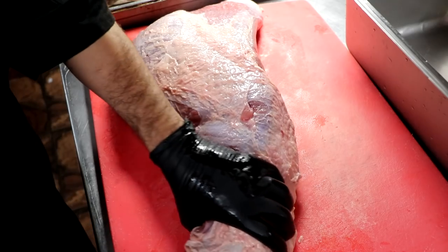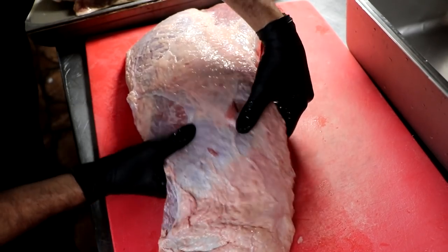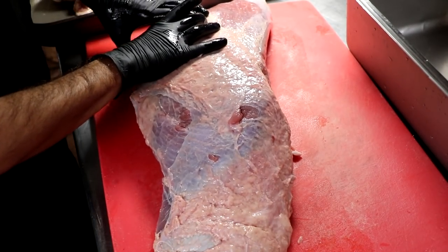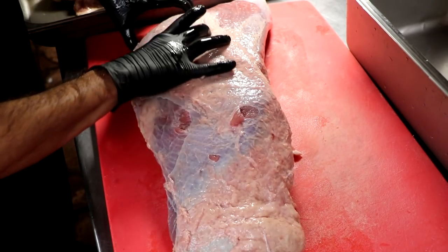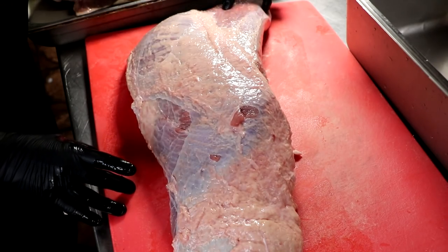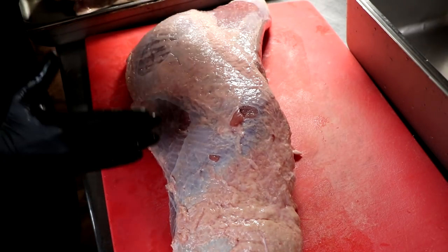Now that that's done, let's talk about the beef. For today's Italian beef, we're going to be using a sirloin roast. And notice I've got one major muscle right here down the very center. So that's this piece right here. And right over here, I've got a different muscle. So that's this piece here. Now we're just going to separate those two pieces.